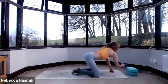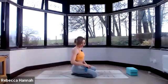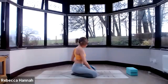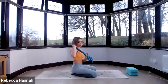We're going to get into the shoulders first, as Pincha requires a lot of shoulder flexibility. So we'll start off with a strap and do some shoulder flossing. So with your strap, you want to fold it over a few times. If it's got a metal end, make sure you hold on to that so you don't hit yourself.